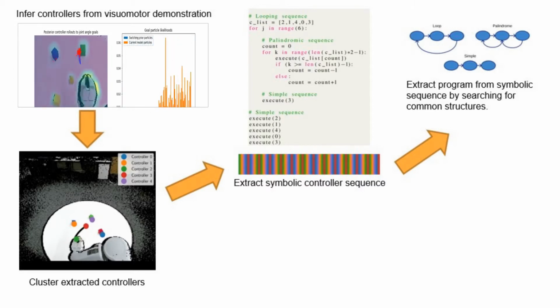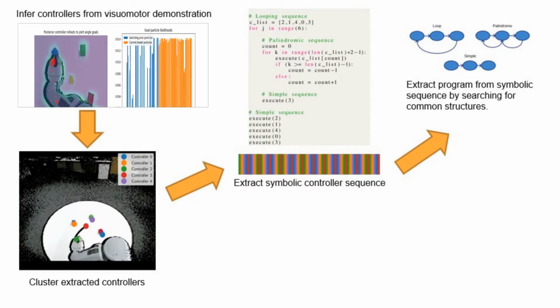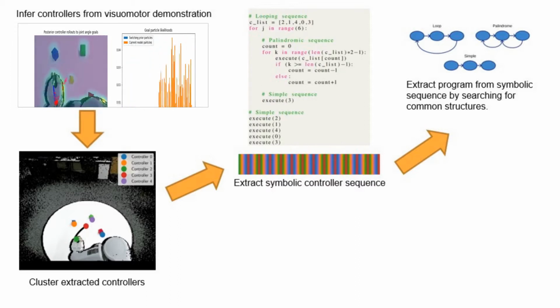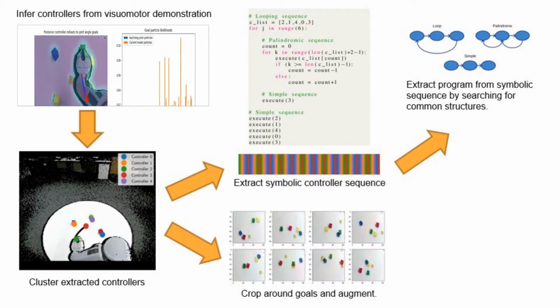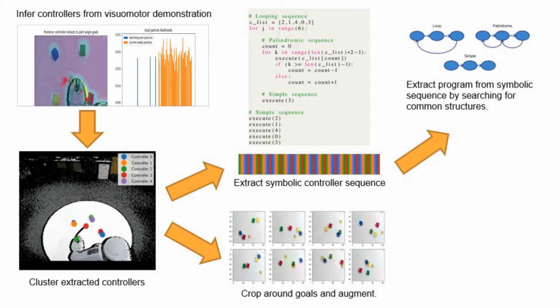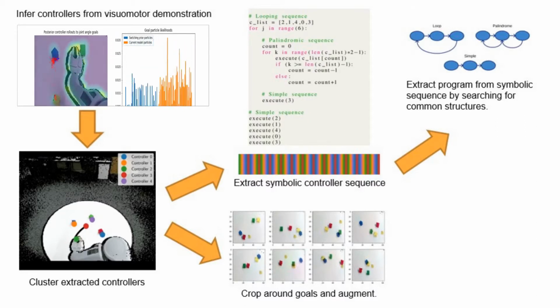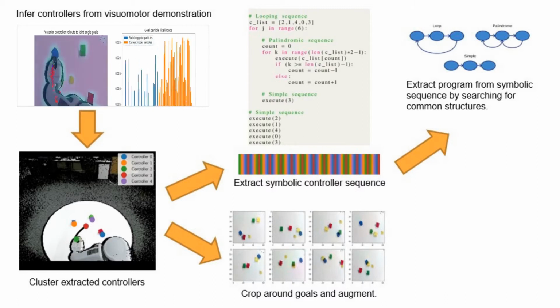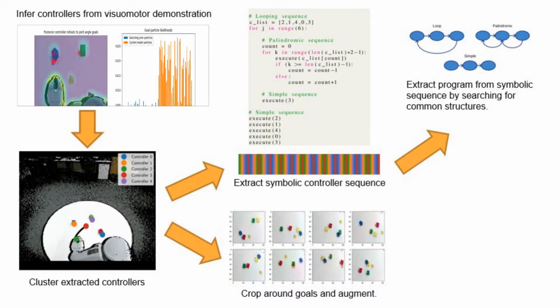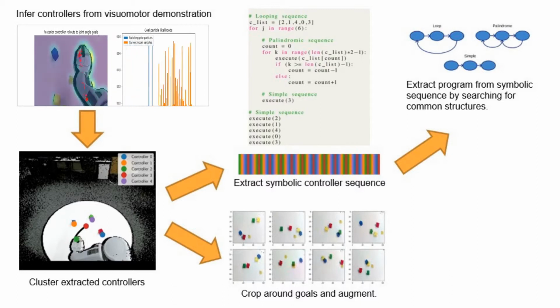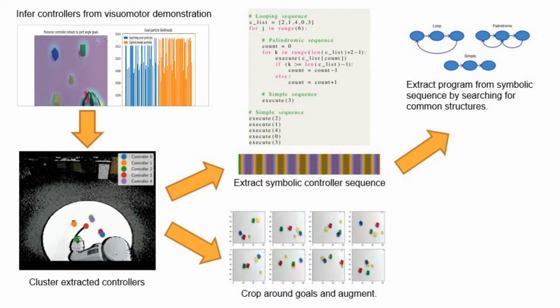This program is easily modified by an end user, but still lacks generalizability, as controllers in the program are tied to fixed joint angle goals. In order to address this, we take advantage of the fact that our approach is biased towards goals corresponding to visual content, so we segment and crop the content around goals to produce synthetic datasets of images and corresponding joint angle states. We use this data to train new perception networks that predict the goal state for each controller.